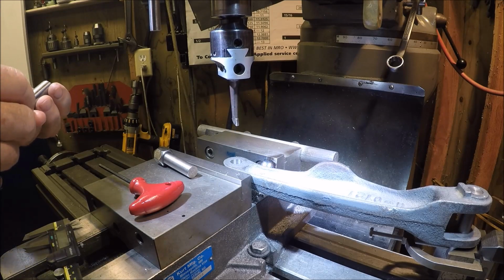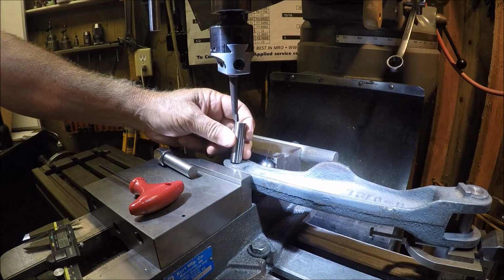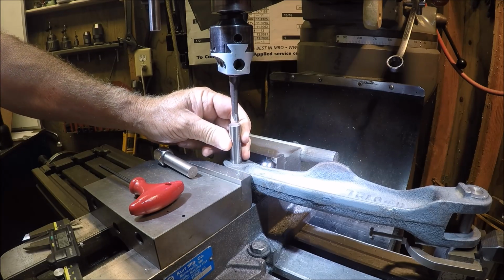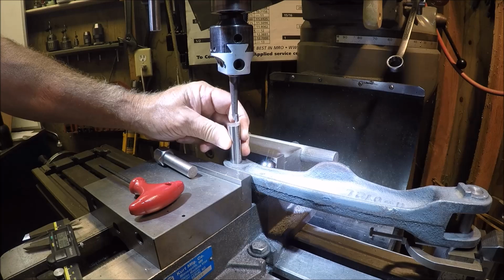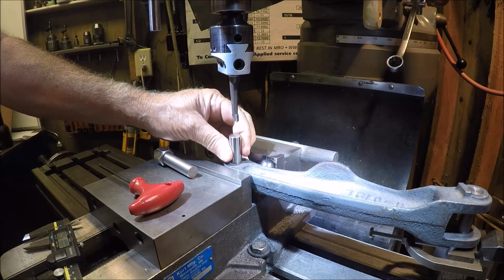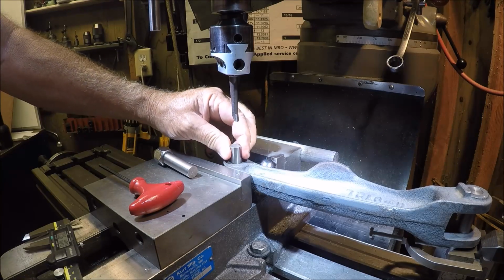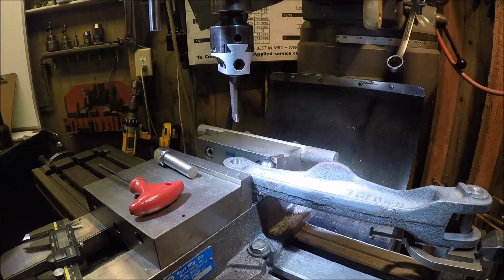Okay, we'll try 612. 612 almost will start. 611. Nice. Hit it right on the money.